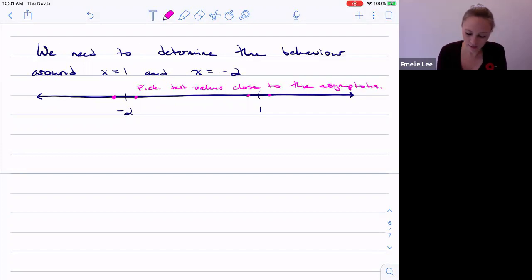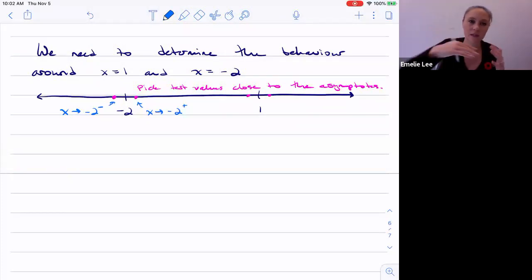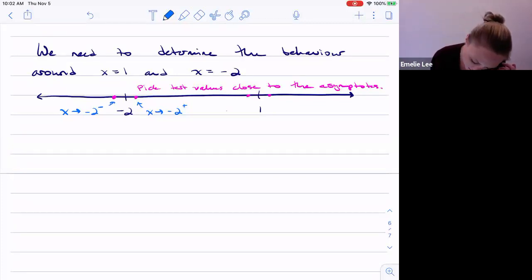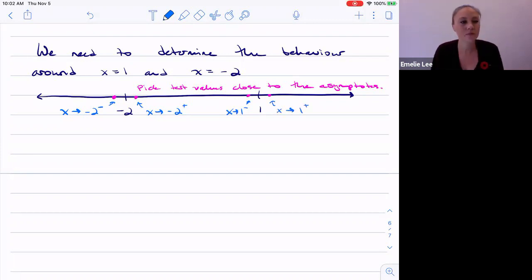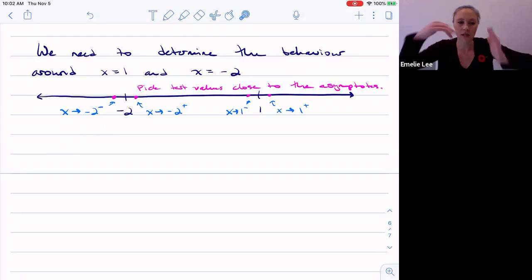So here, for example, I'm coming into -2 from the left. So x is going to -2 from the left. And then this test point is as x approaches -2 from the right. I usually go down, but sometimes they go up. So here we're approaching x is 1 from the left, and here x is approaching 1 from the right. Same way that we were doing before when picking test points, we really only care about the sign, because at these vertical asymptotes, it will go to positive or negative infinity.